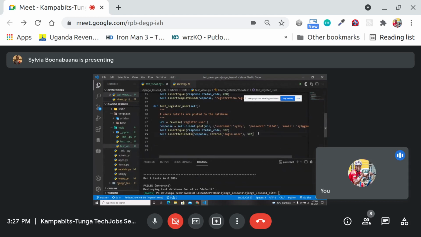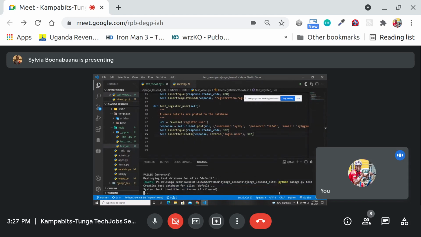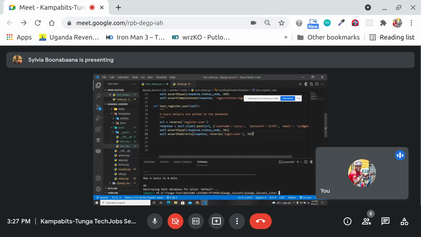The first positional argument is the response object itself, right? Yeah.